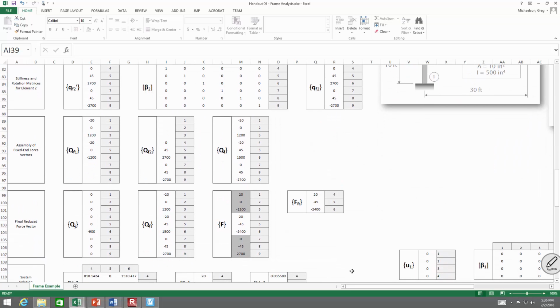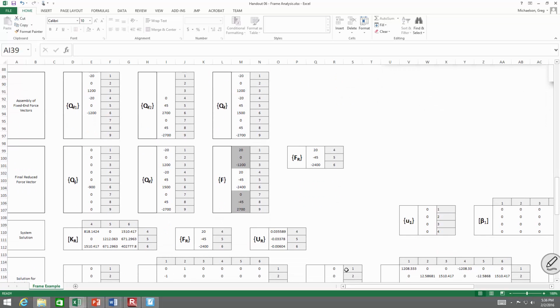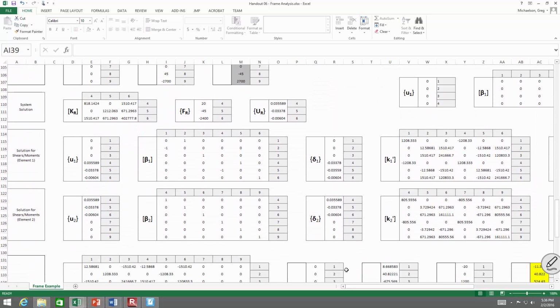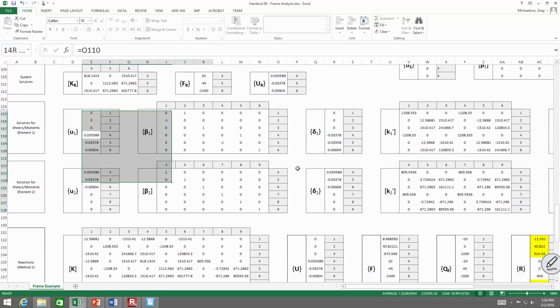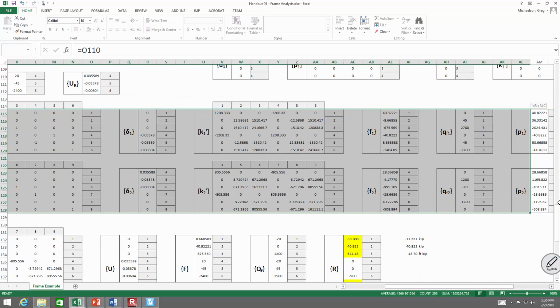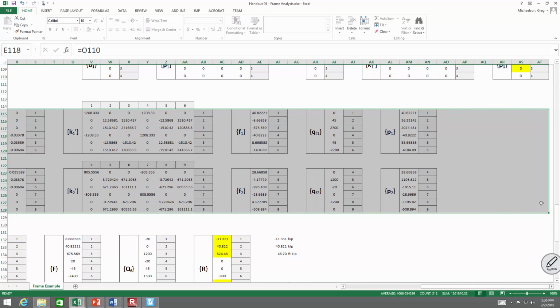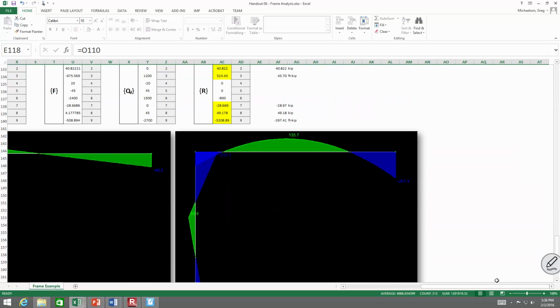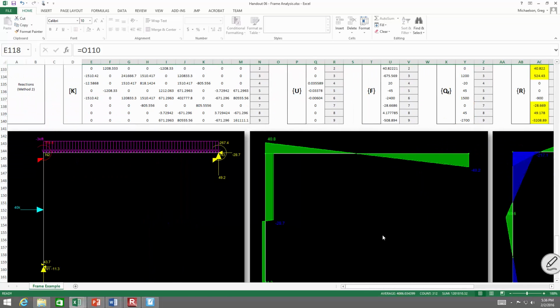We assemble those fixed end force vectors to obtain a fixed force vector for the whole system. So here's my joint load vector for the whole system. Here's my fixed end force vector for the whole system. I have to subtract it now to get an answer, add it back later. So reduced forces, reduced stiffness gives me reduced displacements. I can calculate the response for each member accordingly, add back that final answer, and then compute reactions, and you all have this in front of you.